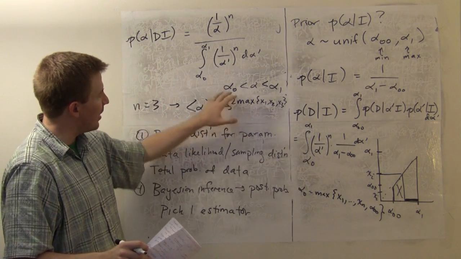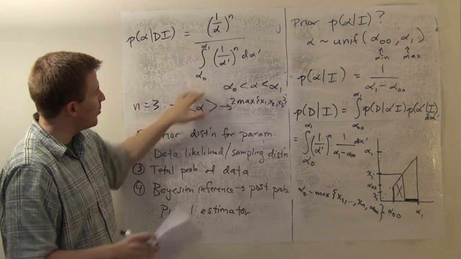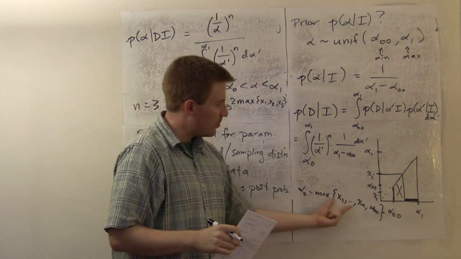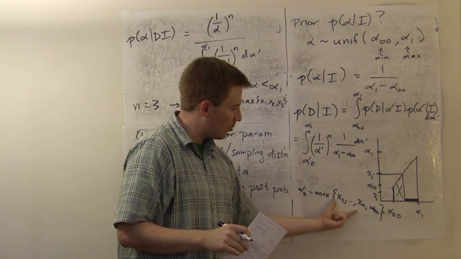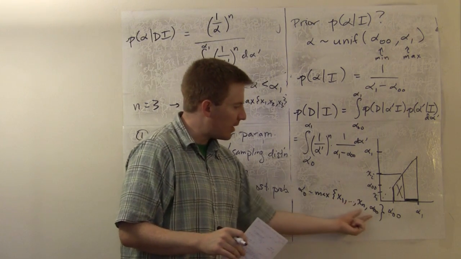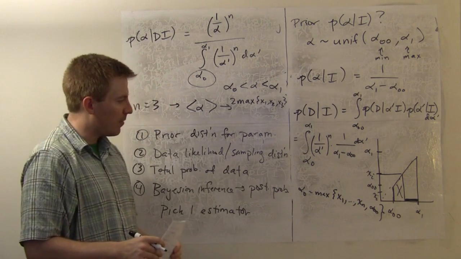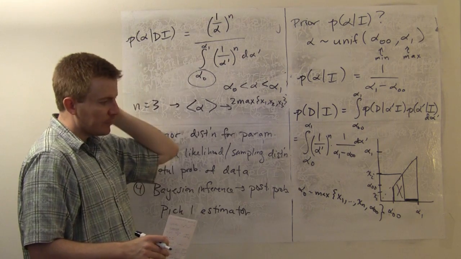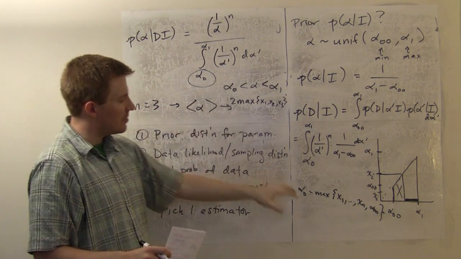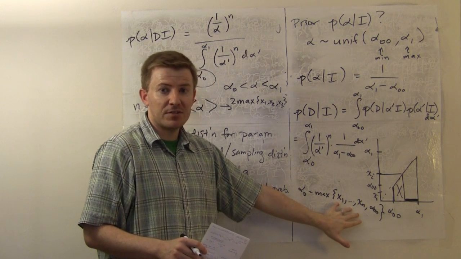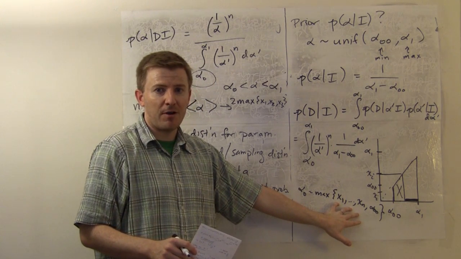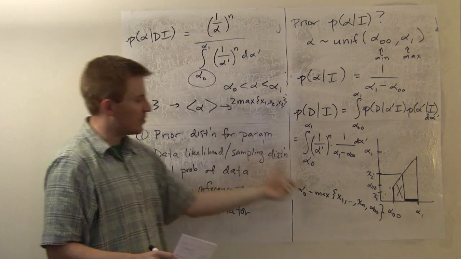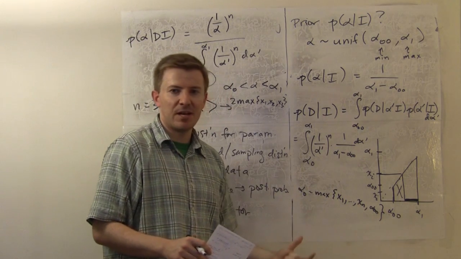Actually, the only place the data matter here is in calculating this number alpha 0. Alpha 0 depends on the maximum of the data, and in particular whether that data maximum is to the right of our initial left-hand guess for alpha. If it is, then it affects the posterior probability assignment. What that means is that this data maximum is what's called a sufficient statistic for the parameter alpha. In essence, the only way that the data affect our estimate of alpha is through this summary statistic, which is the data maximum.